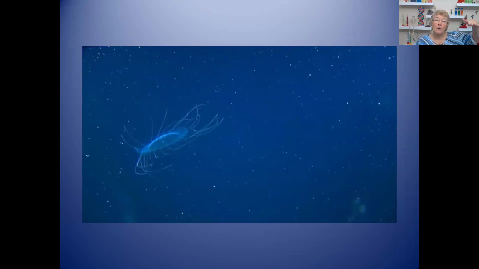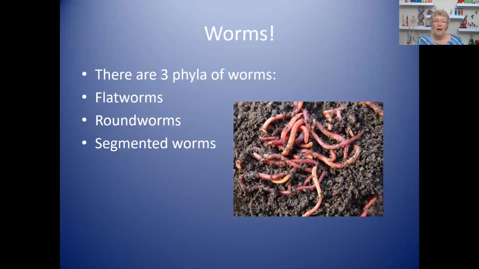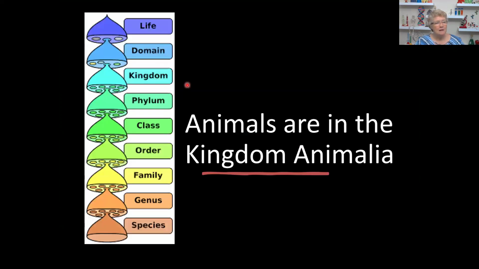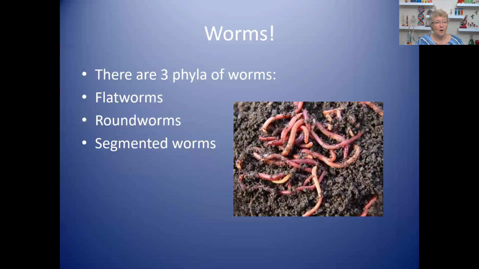Okay, now we're going to go into a little bit more complex. Now there's 3 different phyla of worms. So remember back when we were talking about this picture right here, and we said kingdom, phylum. Phylum is the group. The plural of phylum is phyla. So when we divide up kingdoms into the different phyla of life, 3 of them are worms. That's pretty amazing, isn't it? Those 3 phyla are flatworms, roundworms, and segmented worms.